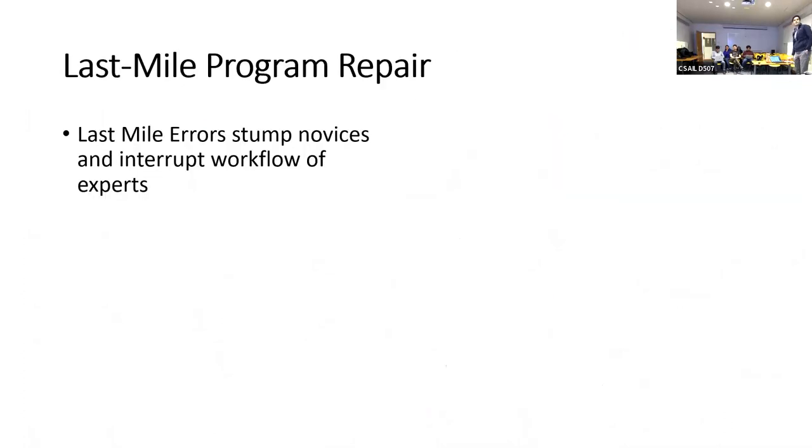Cool. So for a while, we were trying to figure out a good term to classify a lot of the mistakes we want to fix automatically. And then we came upon this nice analogy with a problem in transportation, right? Where you have last mile delivery problems, where you're almost all the way there and you're missing literally the last mile to get to where you are.